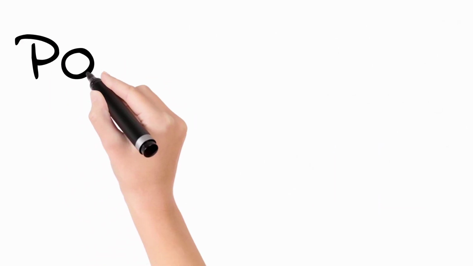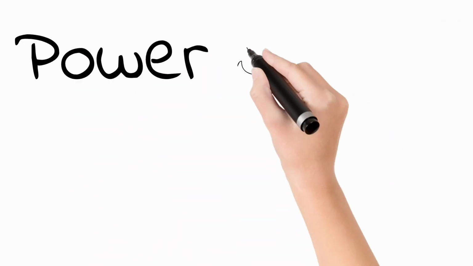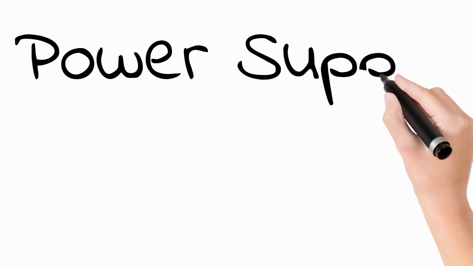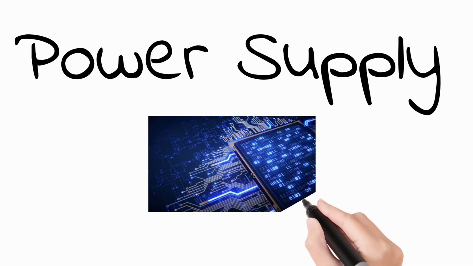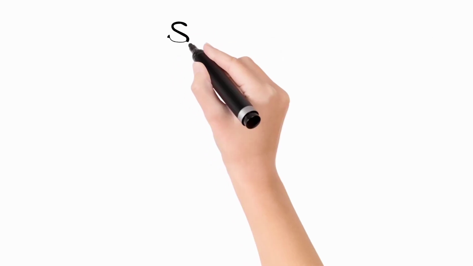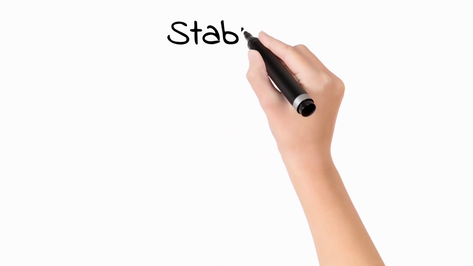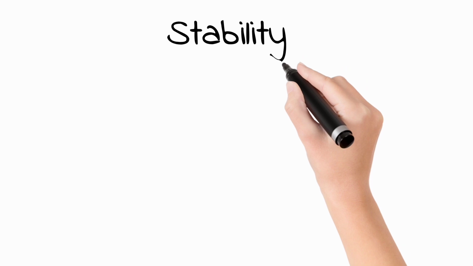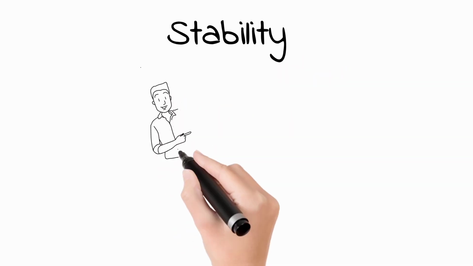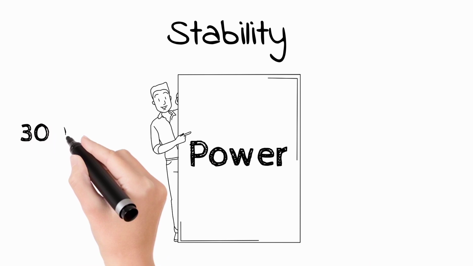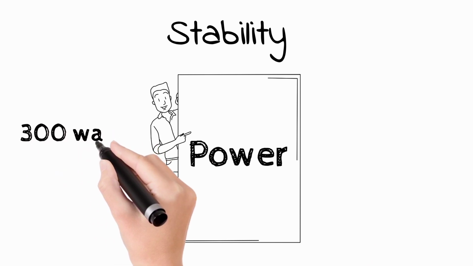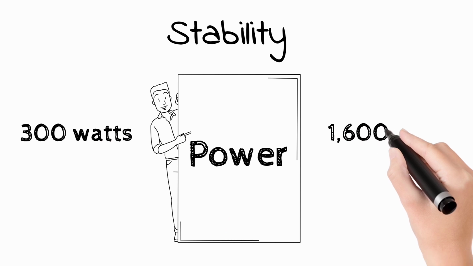Power supply. When describing the anatomy of the computer or the structure of the computer, often information about this component is deleted. And in vain. The stability of the entire system depends on the power supply. Its main characteristic is power. The modern market offers a choice of devices from 300 watts to 1,600 watts.